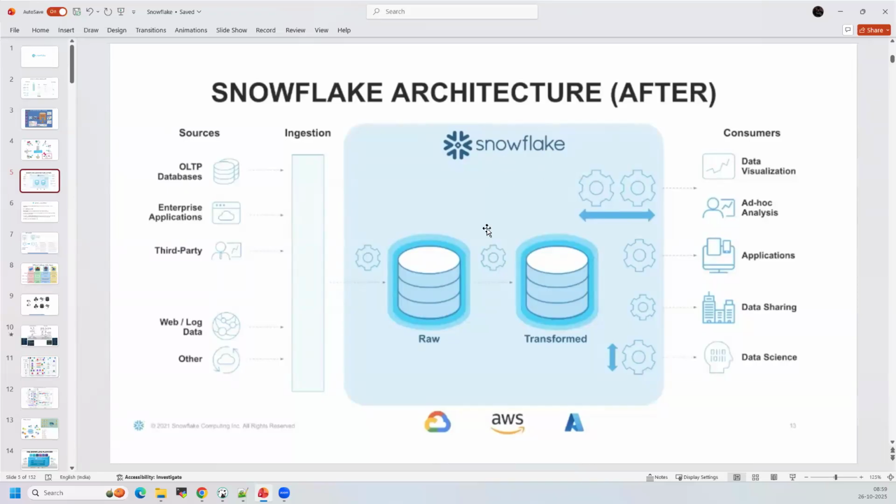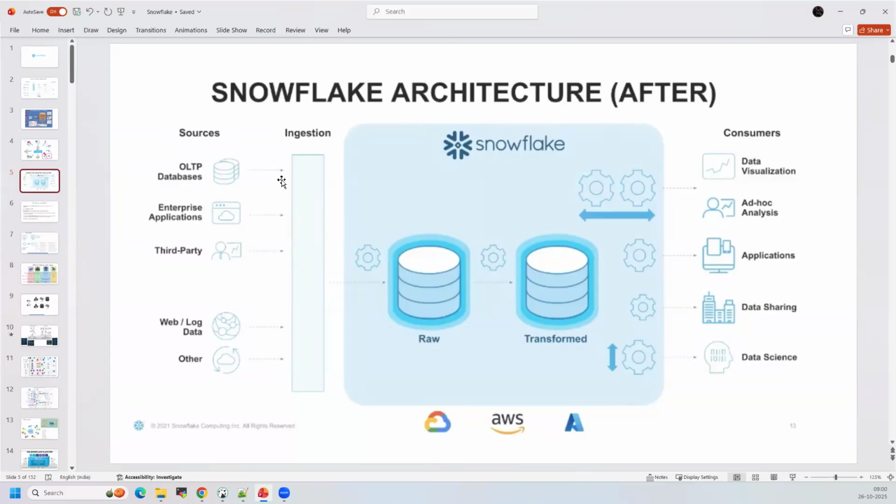So in Snowflake, you are going to create multiple layers. Within Snowflake itself, I'm going to create multiple databases and multiple schemas, so I can store the data in raw form and then transform it later. In Snowflake, you can store the data in raw form or transformed form, so you have multiple options. Snowflake is a platform, and when you have a platform, it provides you multiple options. It's not like a database where you can store only one form. It's a platform where you can do multiple things. I can store the data in raw form, and I can also transform and store it.